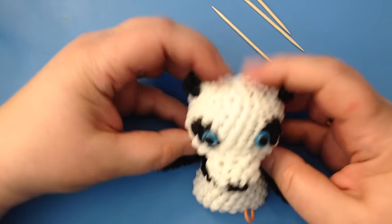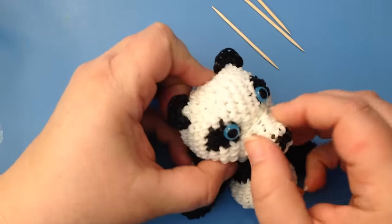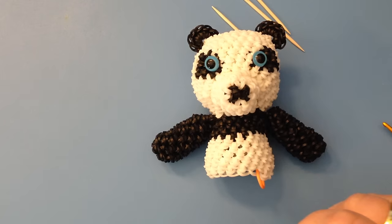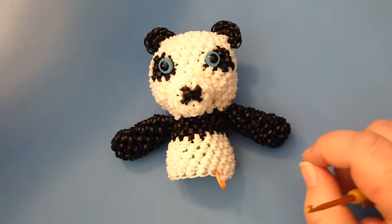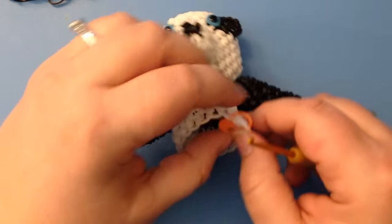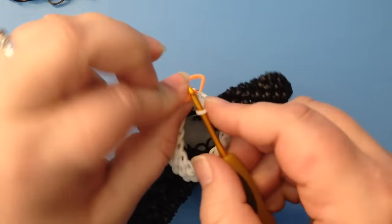So I think that's going to be good for my little head. Okay, and that's his little snout. Now, I'll put that to one side. What we need to do is legs. Okay, I'm going to move these. The rest of him is going to be in black for his little legs. Okay, so pick up your hook and grab your stitch, your last stitch.